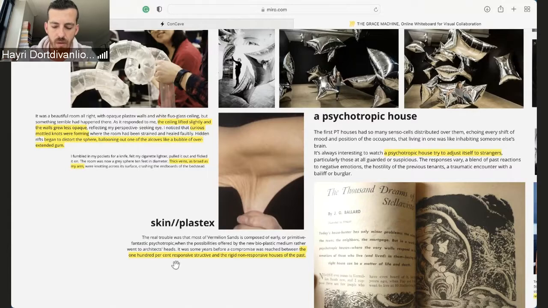So as a soft robot, what Gloria represents is a dichotomy to these rigid, non-responsive houses that we are living in. Of course, Ballard's story is taking place in the future, and our houses are just a past for him, and Gloria, the soft robot, the soft house, the responsive medium, is the current situation.